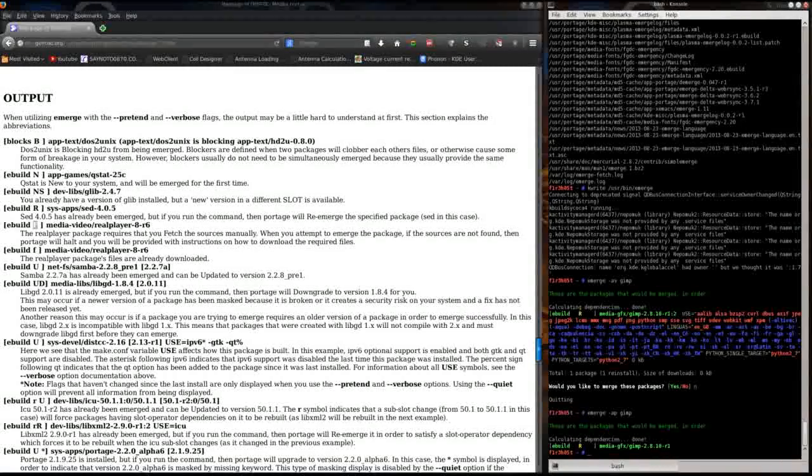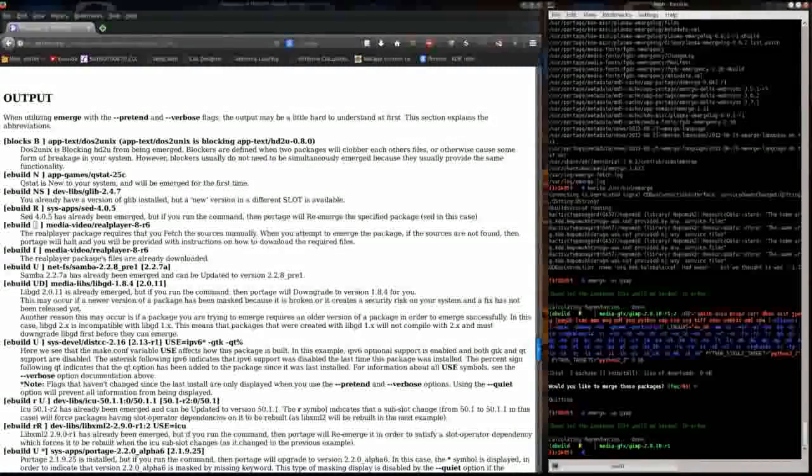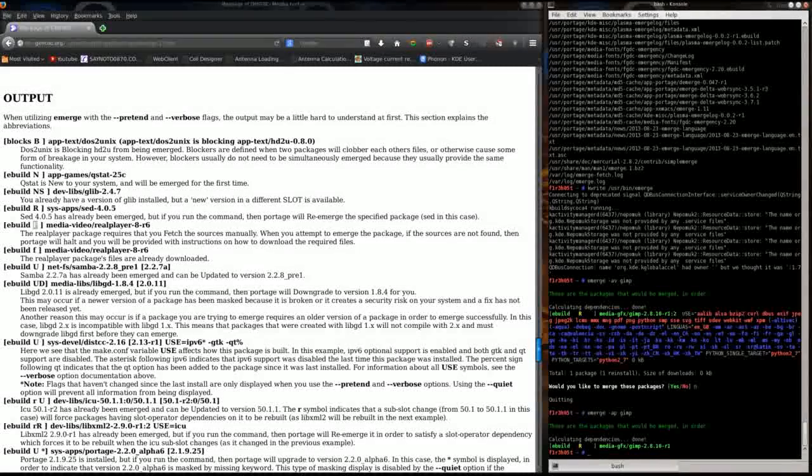If you use ask, the A instead of the P, you'll get the output, and then it'll ask you, and then obviously you can just say no at the end, rather than say yes. With P, it would just not install anything. It would just give you the output, and you won't have the option to say yes or no. So it depends what you want emerge to do.